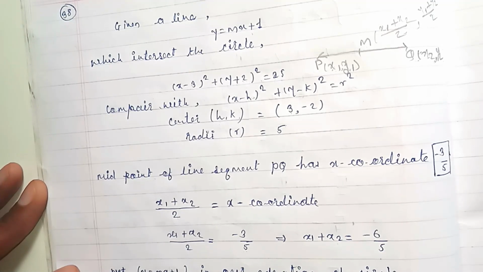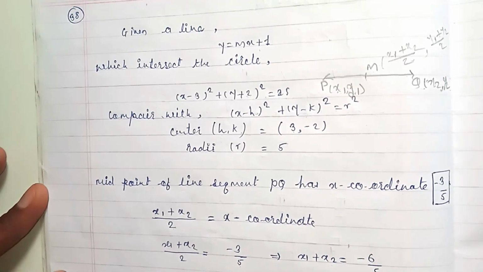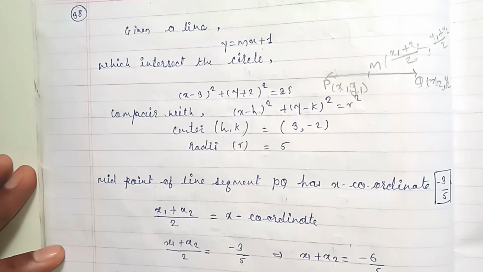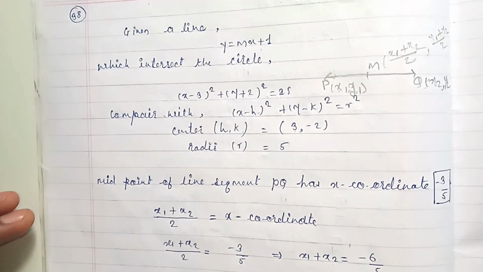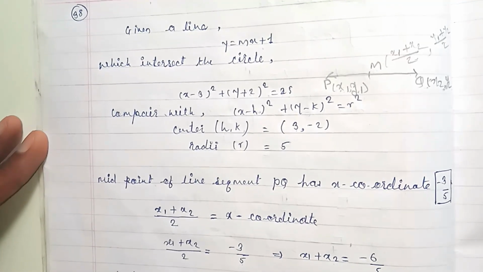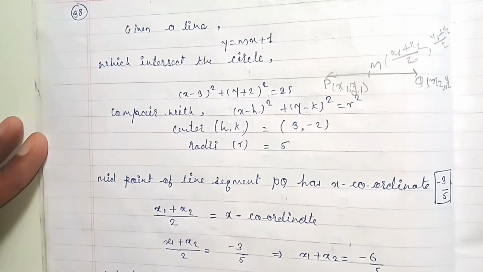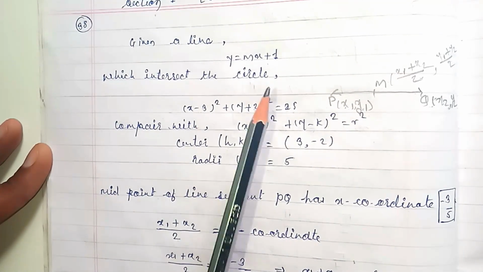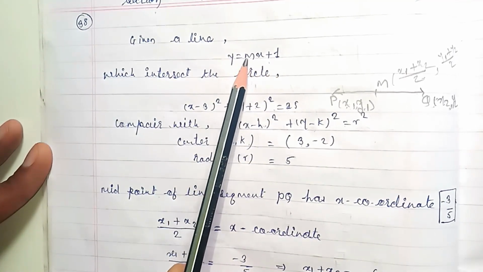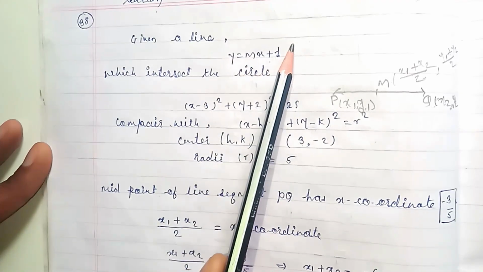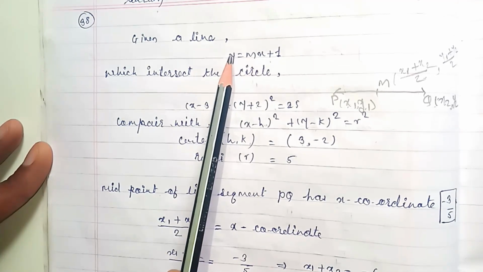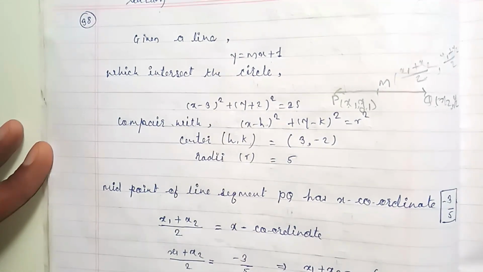Now we want the value of m. Try to remember some results from quadratic or linear equations, and how we solve equations to find the values of x and y. We want the value of m, which means we first have to find the values of x and y. Once we get those, it is easier to find m, because in our equation of a line we have y equal to mx plus 1, so m is in terms of x and y. So if we want the value of m, we have to figure out the values of x and y first.